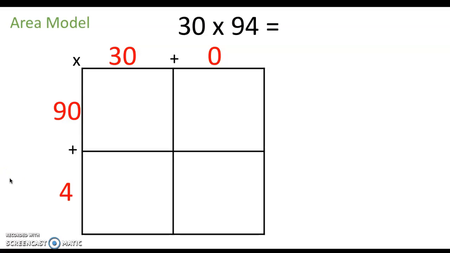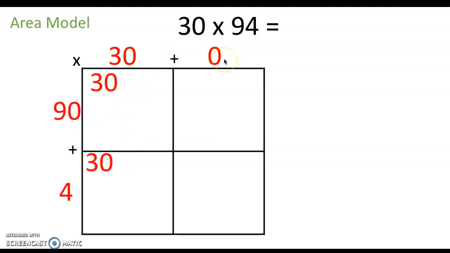Then, let's get ready to trace with our fingers where our numbers are going to go. Remember, area is length times width. So we're just going to take our numbers down and over. That's how I like to think of it. So let's start with our 30, point at the 30, and let's bring it on down. So a 30 will go in this box. Bring it on down. A 30 will also go down in this box.